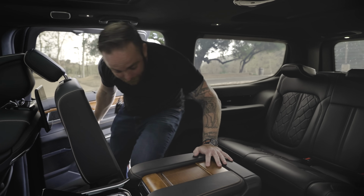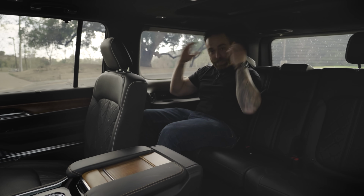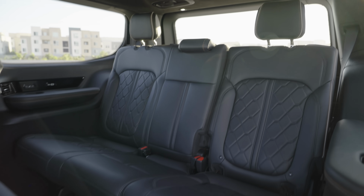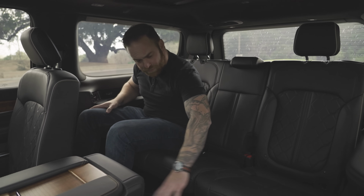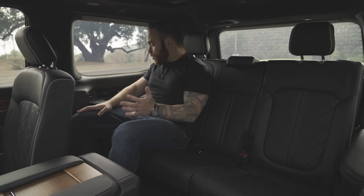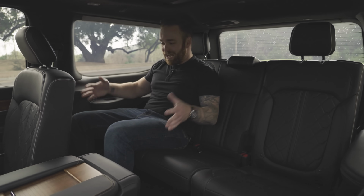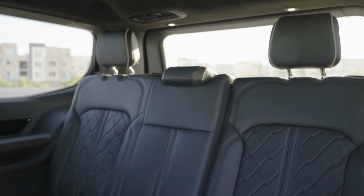I'll close the door behind me here. And then I will bring this seat back and put the headrest up. I am more than comfortable back here. There's a ton of space and you can move your feet laterally across the back. There's no transmission tunnel hump in the center here. This is plenty enough for 2 or 3 adults. You've got more USB connections back here, USB and USB-C on both sides. I mean, what more could a family with too many smart devices want?